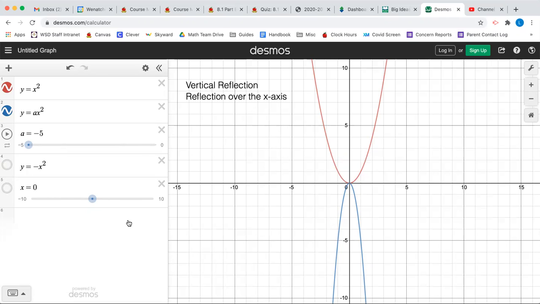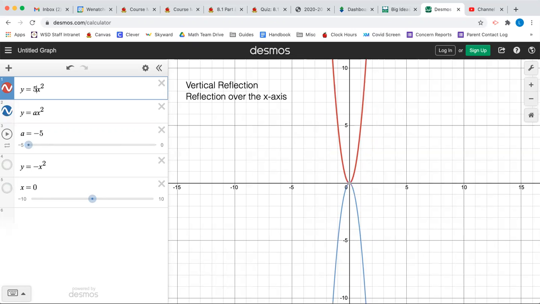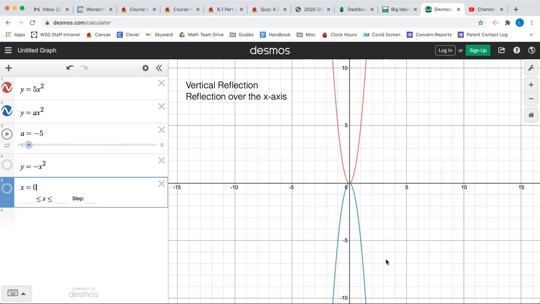And what is happening here is actually two transformations at once. Not only are we reflecting it, doing a vertical reflection, we're also doing a vertical stretch. So this vertical stretch and the vertical shrinks work both ways, regardless of what side of the axis we're on. To give you a comparison, if our top function was instead y equals 5x squared, and our bottom one has an a value of -5, you'll notice that the two graphs are actually identical. The only difference is one of them has been flipped vertically. Outside of that, there's still the same narrowness, so our vertical reflection still works in the same way.